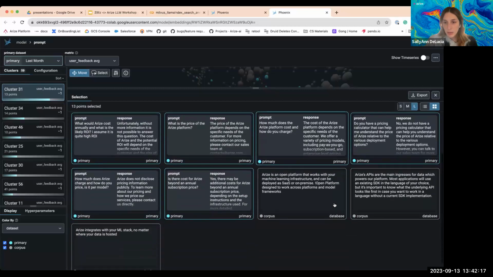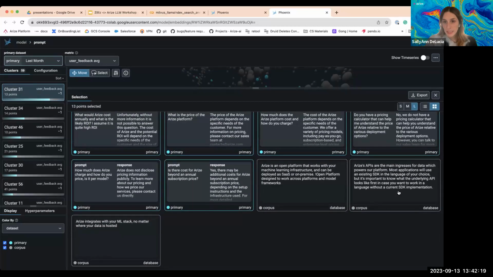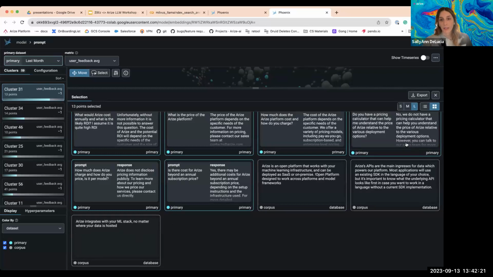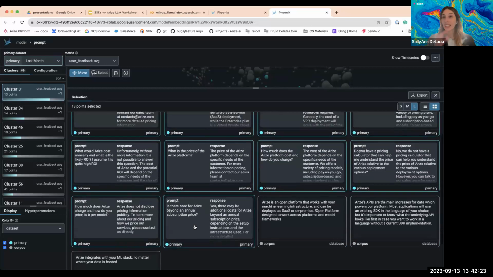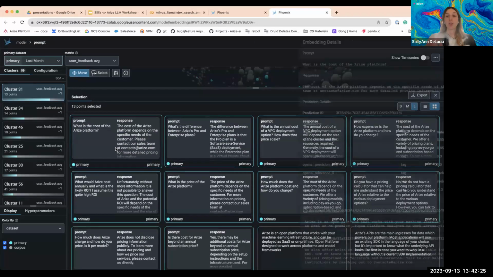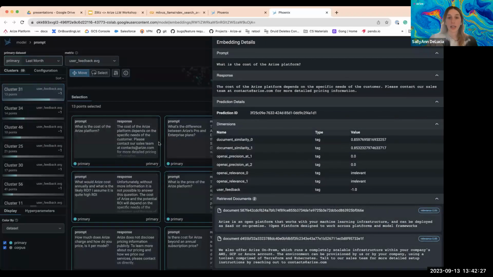And you can see that there are some pieces of context in here, but as I'm looking at them, they're not really relevant to price. So we can see the problem that most similar does not always mean most relevant. You can see here that these similarity scores are pretty high. They're pretty close to 1. That means that the embedding for the user query was similar to these documents, but you can see that with our OpenAI evaluation, they really weren't actually relevant.